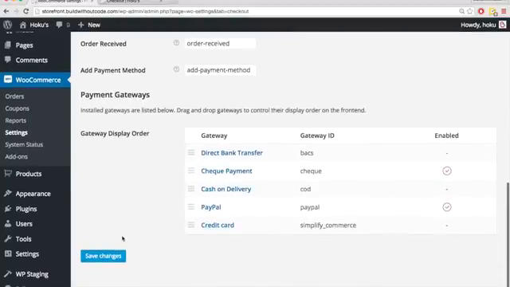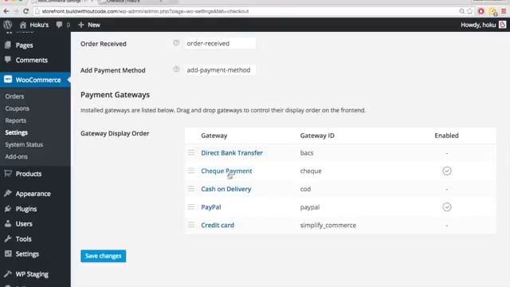And then down here we have the payment gateways, which is pretty much the way that they're going to be paying for our products. So for the payment gateways, we have direct bank transfer, cash on delivery, check payment, PayPal, credit card. And I pretty much only want them to be able to pay with PayPal and credit card. And luckily, through the PayPal payment gateway, it allows you to pay with PayPal or pay with your credit card, and it does that all through PayPal so that we don't have to collect any really sensitive information.